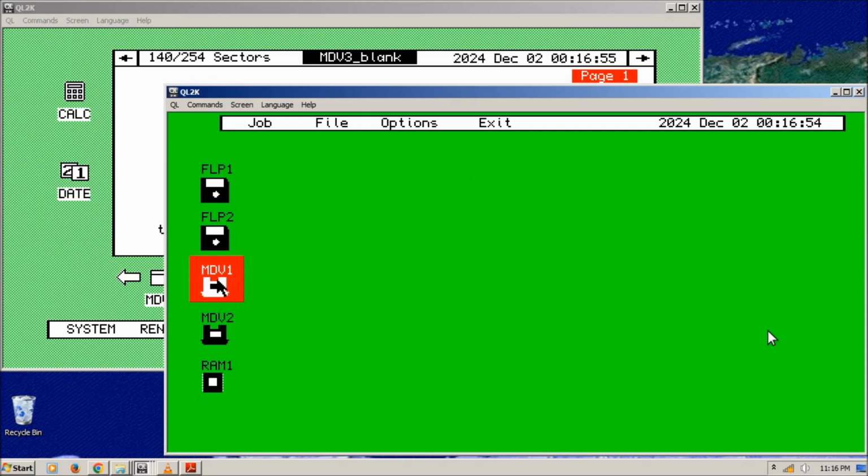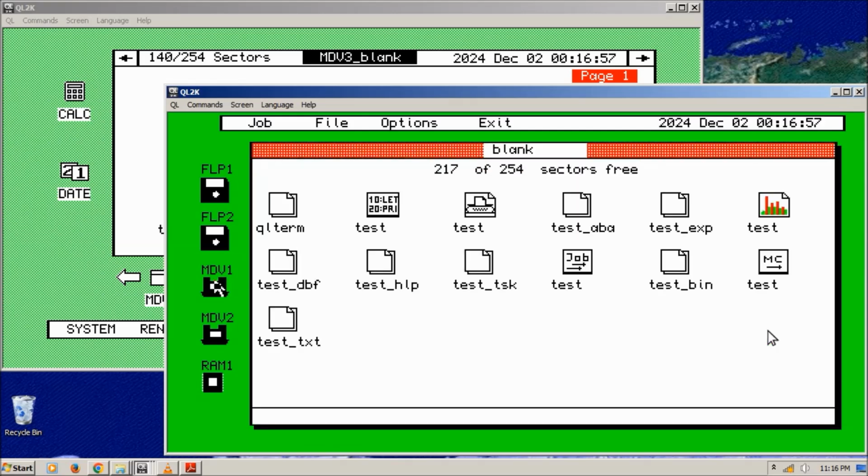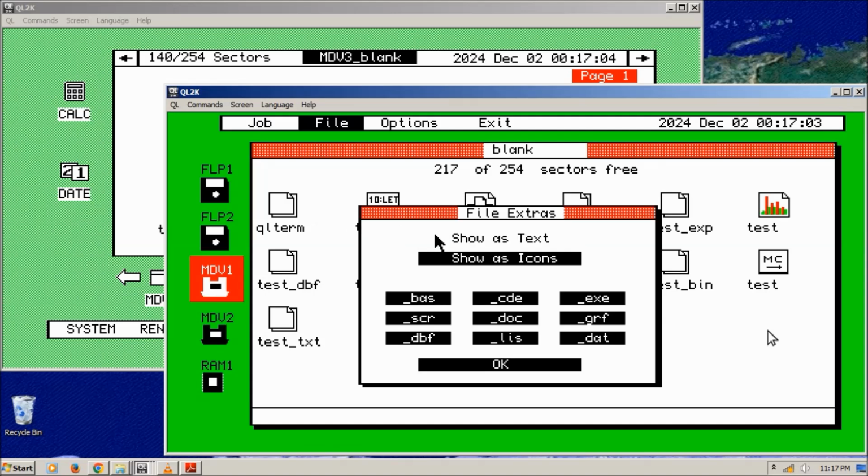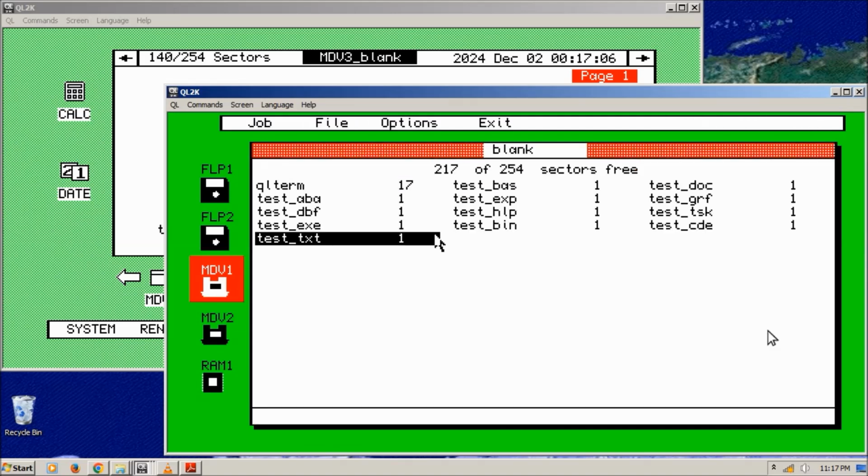Okay, but going back to Jam, what are some of the cool things Jam can do? Like I said, it can show not all the icons, but it does have the option to show it in text. And this part's really cool though, because now it can show up to 51 files besides 24. So that's actually pretty fancy.